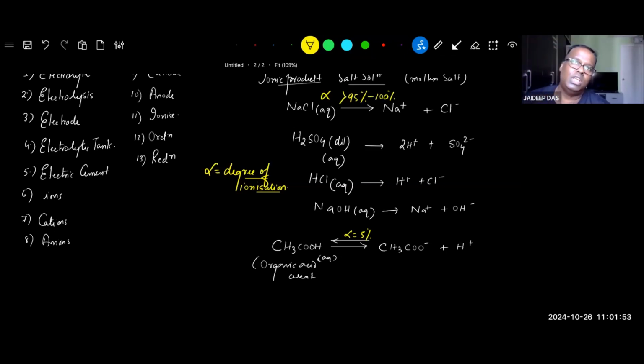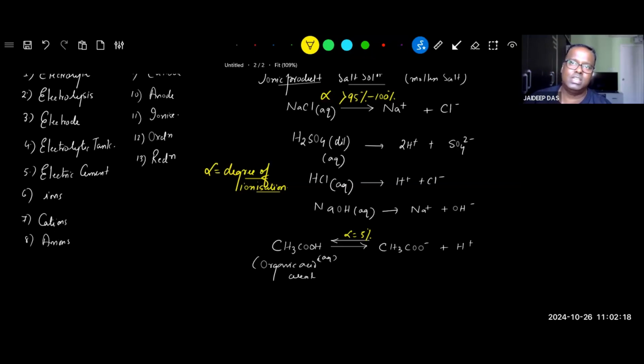So suppose if you take salt solution, it is readily going to ionize. So the current flow will be very good. Whereas if you take acetic acid, or any organic acid, say from apple you have malic acid, from milk you have lactic acid, they're not going to ionize that well. Maybe an LED will glow and that current flow will be very feeble.